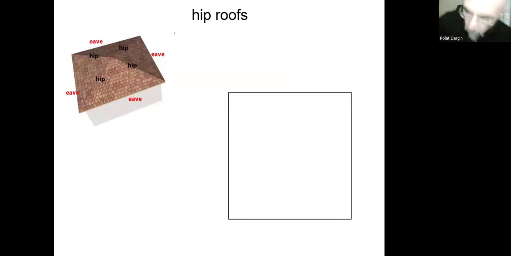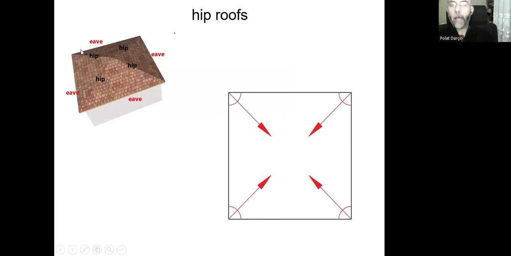If you want to draw the top view of this roof, just imagine yourself floating in midair and looking down. You need to draw what you see. So first of all, we see these edges, eaves, that create a square. And then there are hips that start from these corners and go towards the center of the square, the ridge point. And since these are 90-degree perpendicular angles, when we create these hips, we can make sure that each of these angles is 45 degrees. So we are finding the middle point of this 90-degree angle, and it will create 45 degrees. This is how we can approach the exercise.